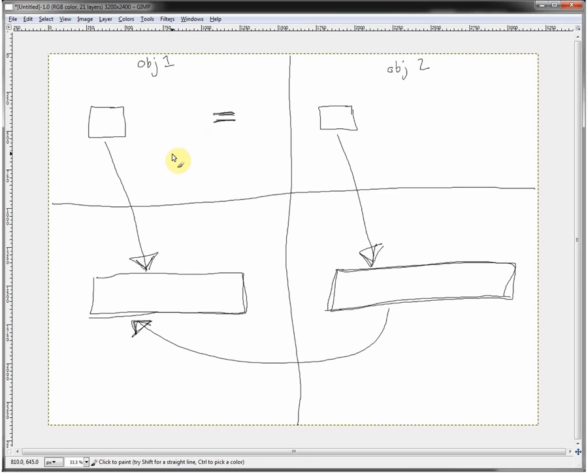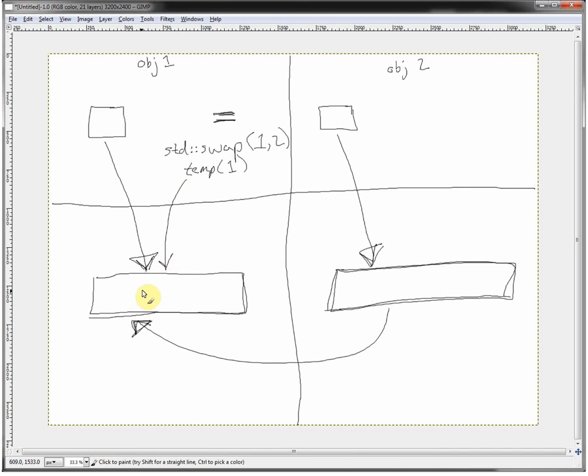Now the thing though is when we're dealing with standard swap, and we want to swap these two objects 1 and 2, we're making a temp of 1, and that's going to make a full copy of the underlying object.